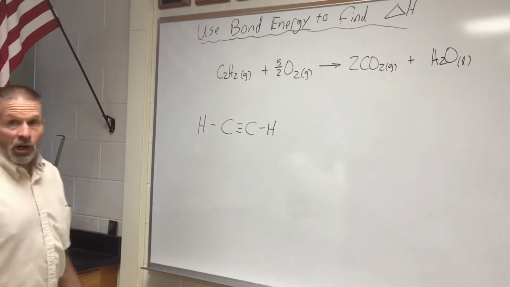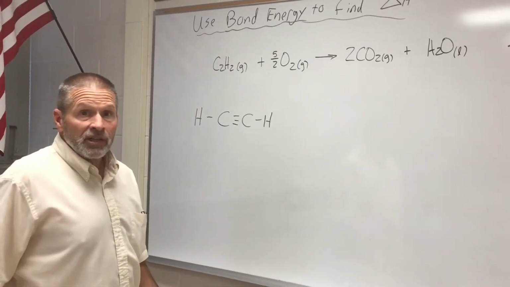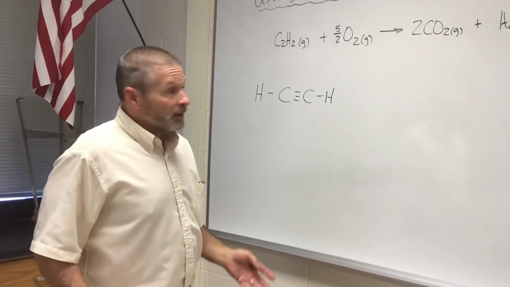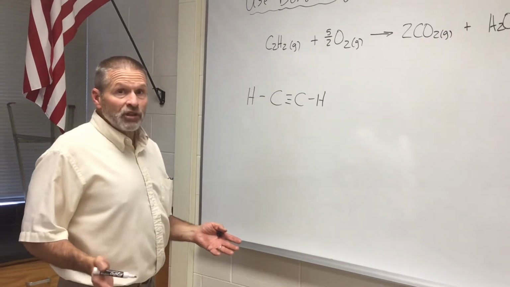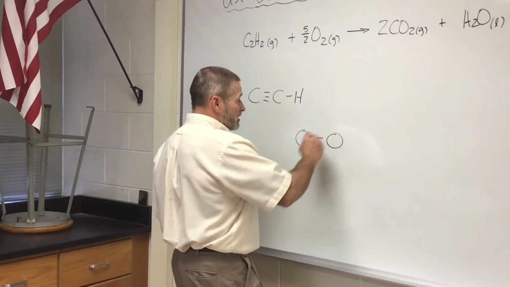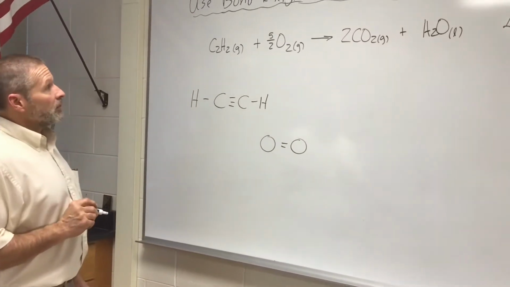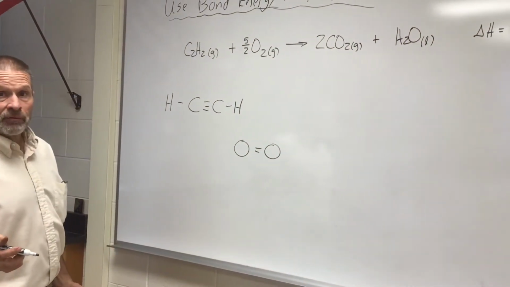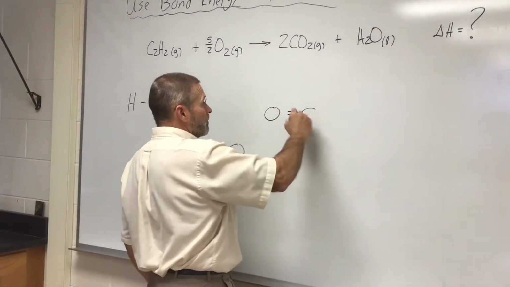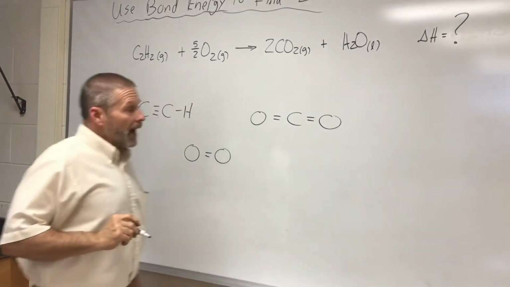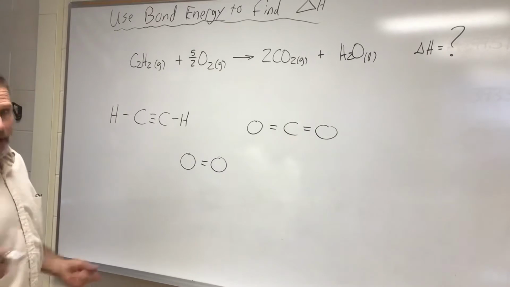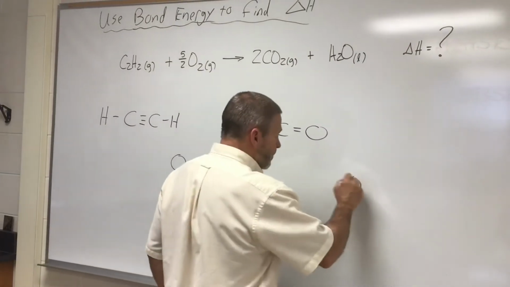Okay, do you know the structure of oxygen? Is there a single, double, or triple bond in an O2 molecule? Have to go back to our Chem 1 knowledge. You have to know that to be able to do bond energy. So oxygen has a double bond. Same thing for CO2. What's the structure look like? Okay, there's two double bonds in the CO2 molecule. And water, I'm pretty confident you would know.